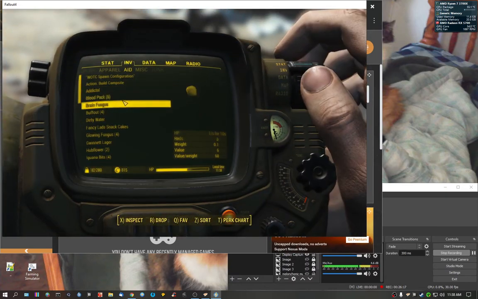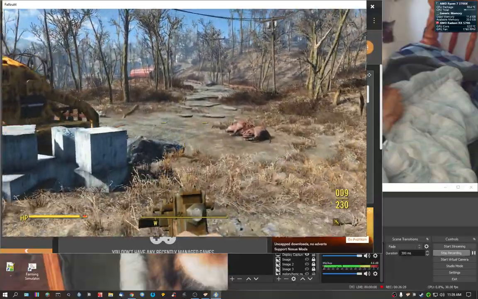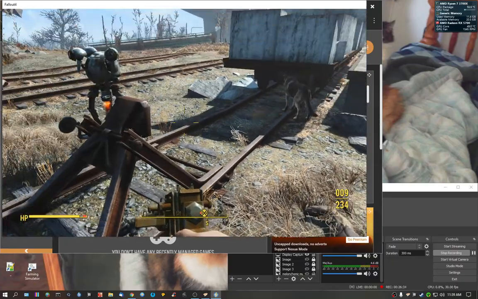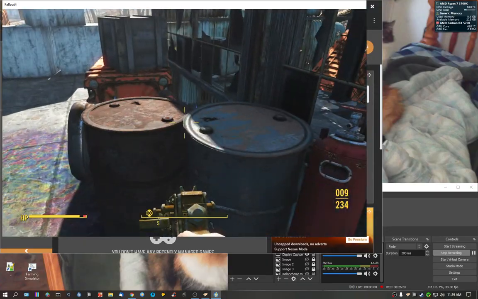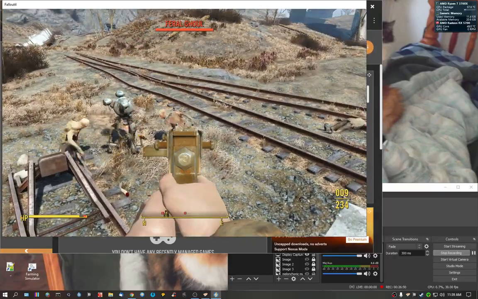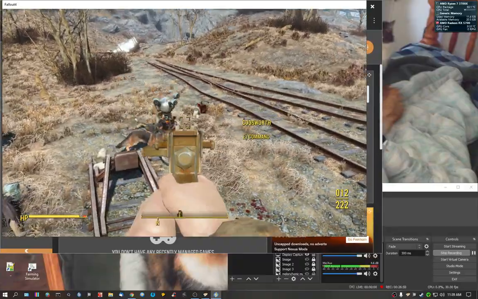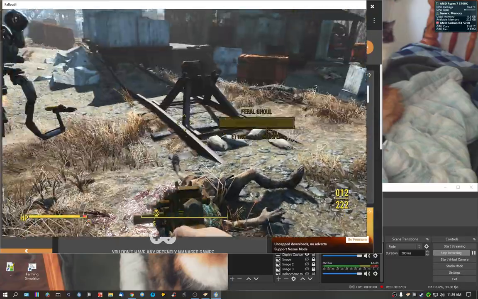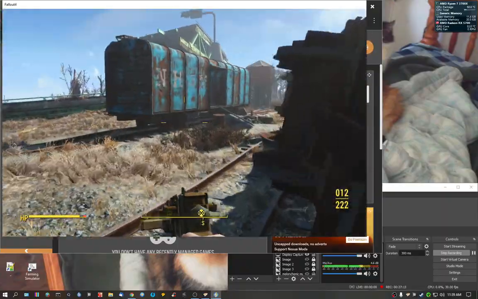I'm definitely going to have to get... I think it's O. Yep. Stick me, baby. Now, there is a multiplayer mod for Fallout 4. Boy, these guys are everywhere. Oh, we got another one. Good kill, guy. There's a multiplayer mod for Fallout 4. I don't know if they're still working on it or not. It's very, very old.